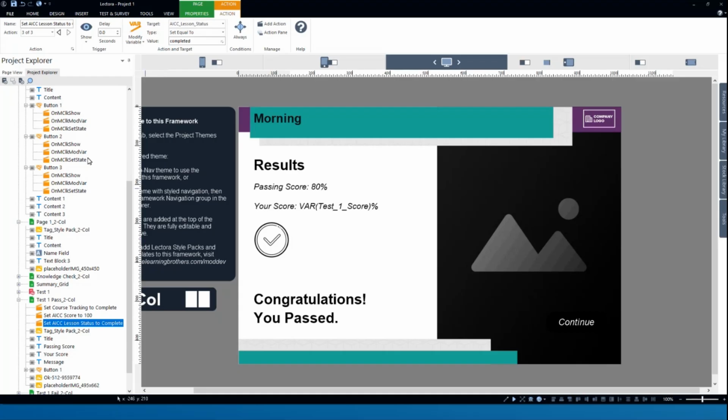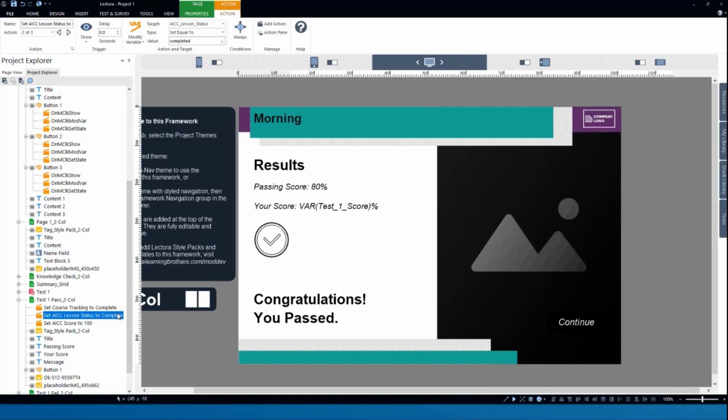And once that's done, any course will allow you to publish to a SCORM package as long as it's got these. Even if it's not setting it to 100 or completed, as long as it's interacting with these variables, it's going to be okay. So you could say this is set to incomplete for whatever reason, or this is set to 50%, if that makes sense in the course. If you are manually tracking these, you just have to keep track of where you've done that as well. It's important to know that you need the score to be done before the status is done, because the status sort of locks in whatever state's currently there. So if I flip these around, it actually wouldn't do this second one because it'd say complete.